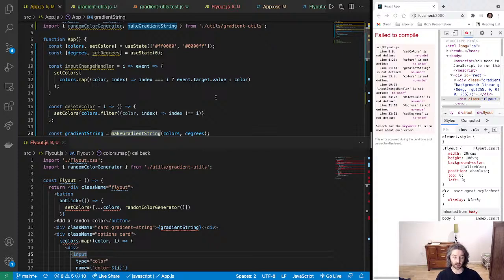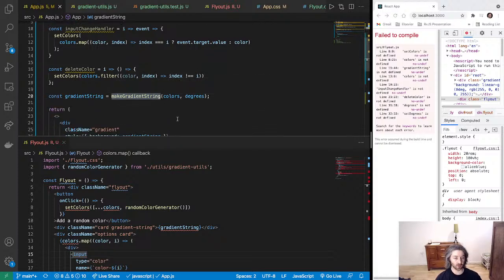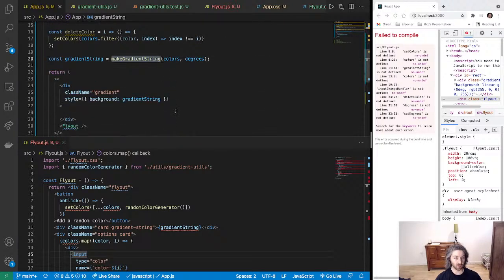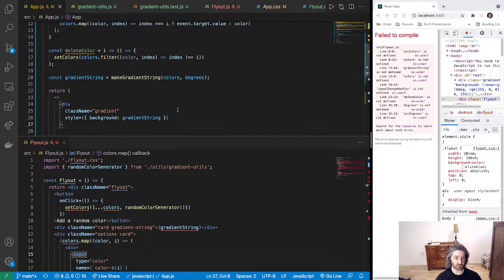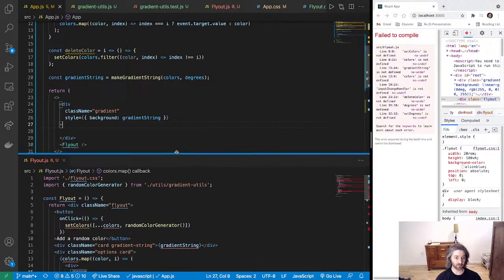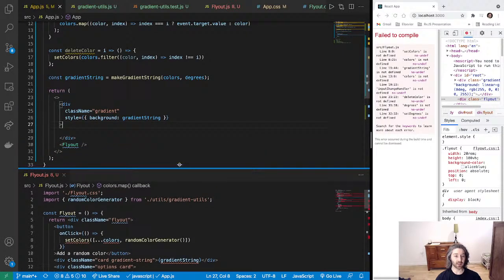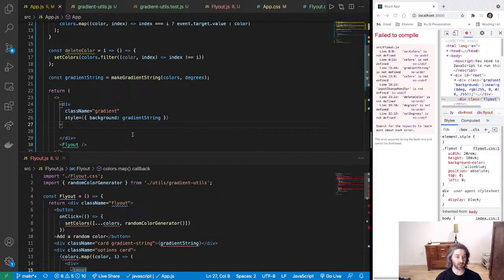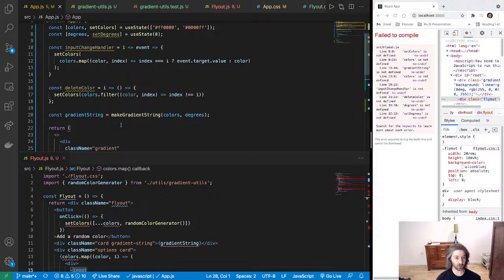But I'd still have to have a setter, and then I'd be passing the setter down. That feels like derived state to me. I don't think I want to go with that approach.